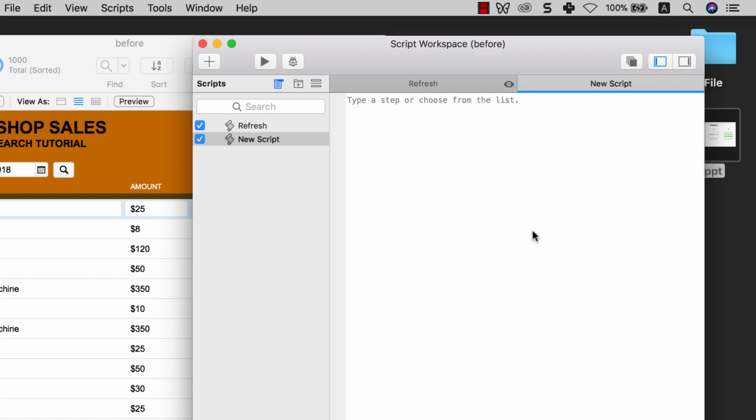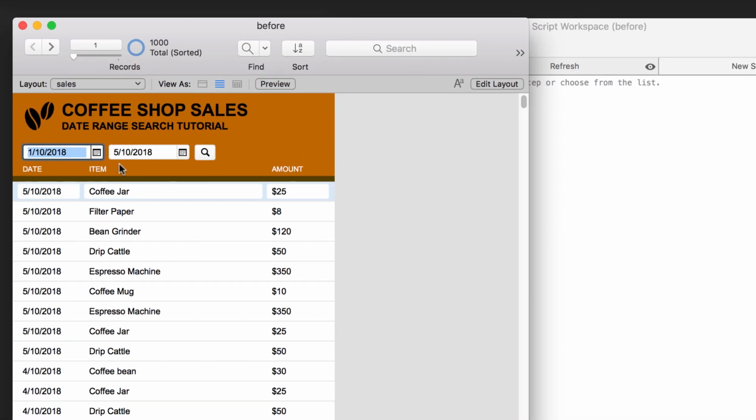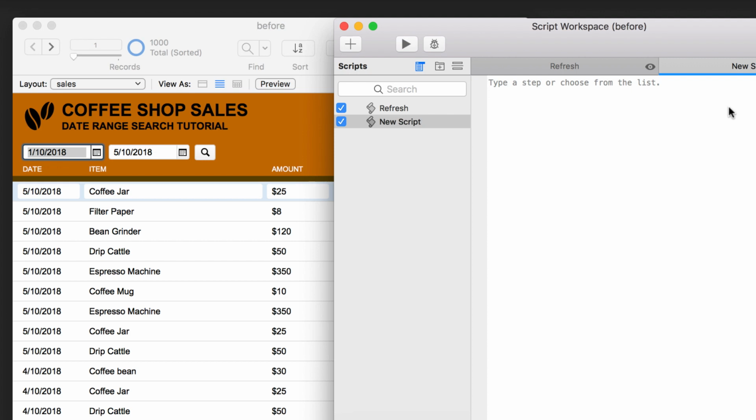So what I want to do is that I want to do a quick recap on how to do a dynamic searching feature. So that means we can type in whatever we want in here, and then we can click a find button, and then we are going to find the data here. Now I've gone through this in the FileMaker Scripting Basics, but for a quick recap, let's just show you the logic behind it. So what's happening in here is that we need to do three things.